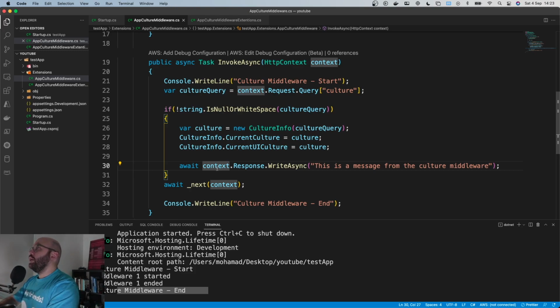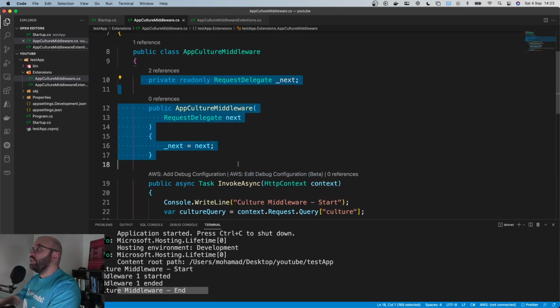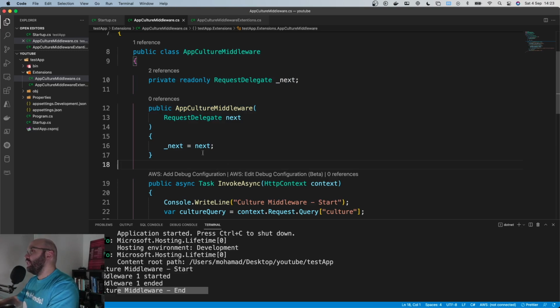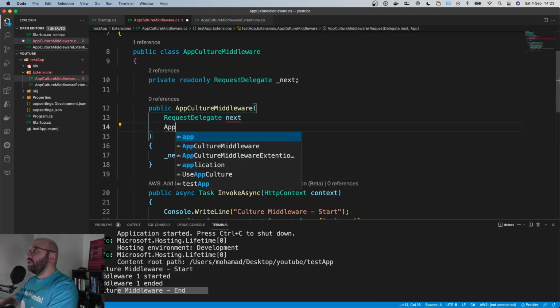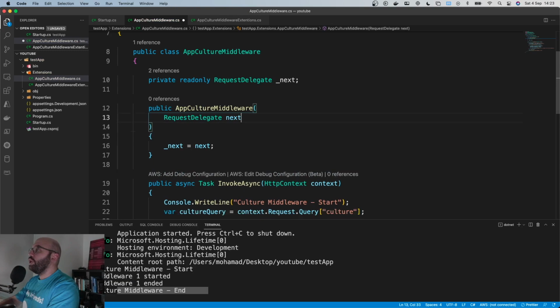So within this specific section of our custom middleware, first we have made our code way cleaner, removing it all from the startup class and giving it its own dedicated place. Second, it allowed us to utilize the constructor to do some dependency injection. Let's say we want to communicate with a database, we can add the application DB context and initialize it from here, or if we're utilizing the unit of work method, we can utilize it directly from here without worrying about it.